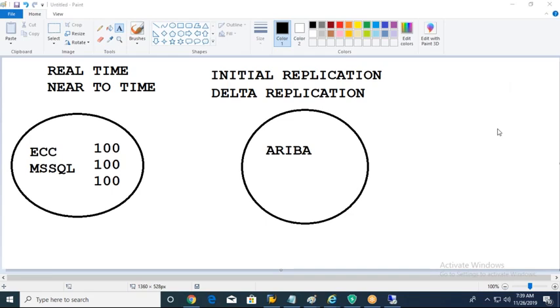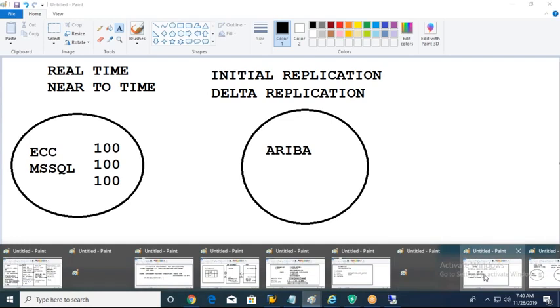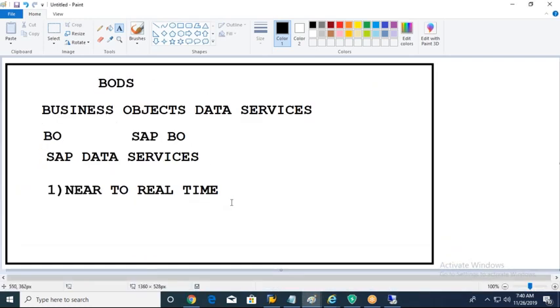Yeah, it's near real time because in change pointers we schedule the program every 5 minutes, right? Based on the scheduling only data comes, but it doesn't come immediately. Real time means it should go immediately. So near real time, it should go based on the job or our execution. So here BODS is near real time.